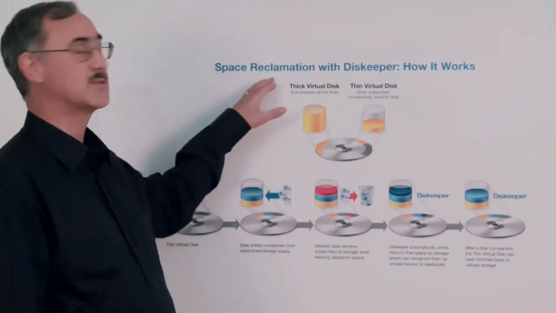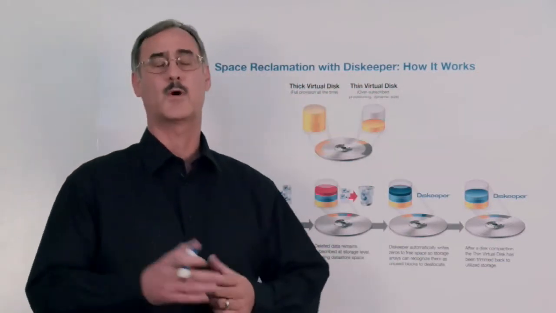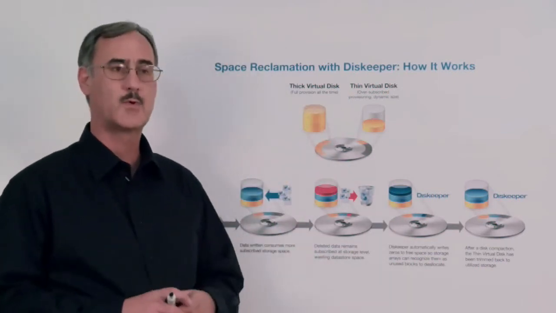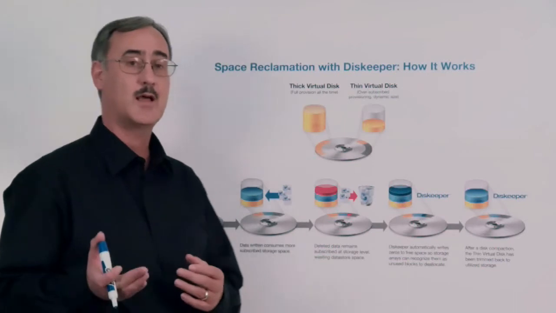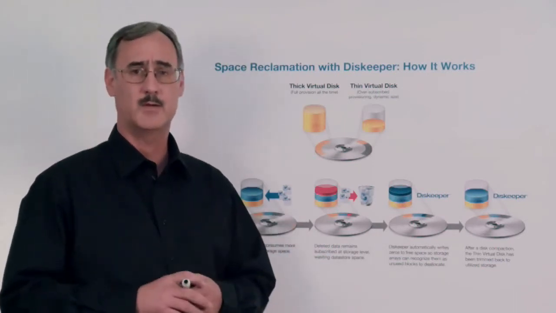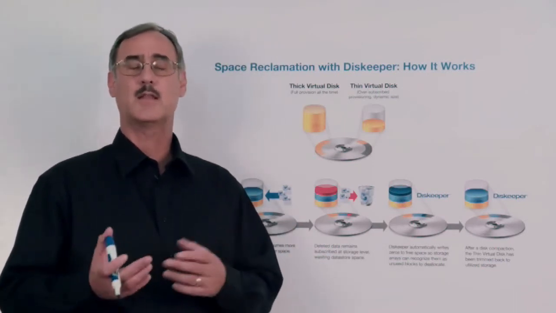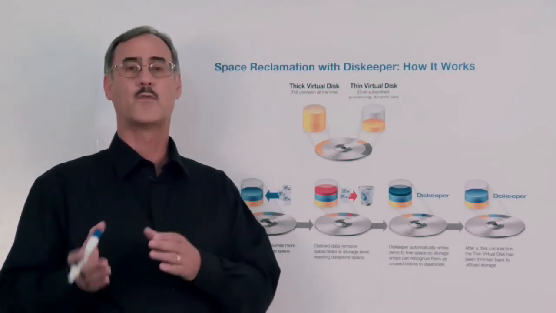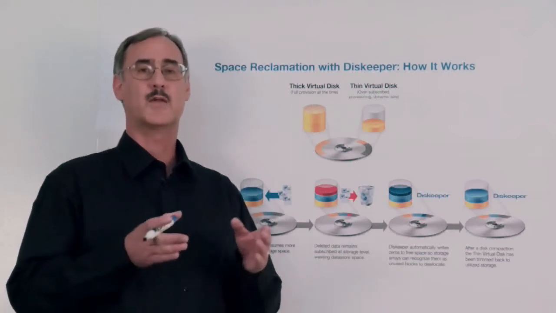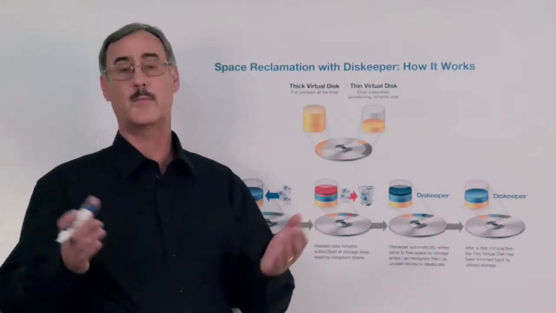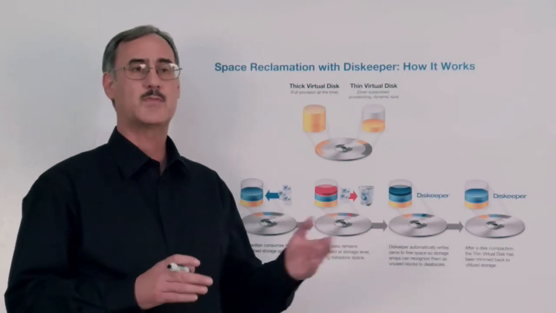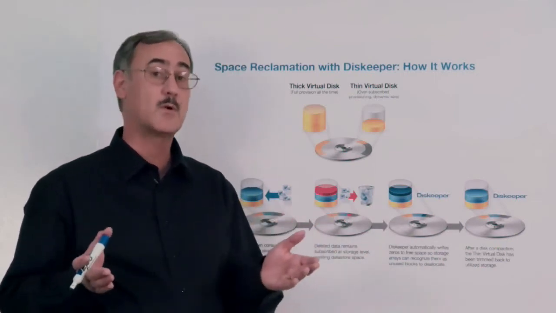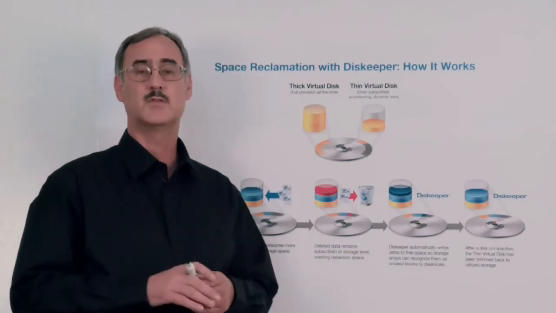Today we're going to talk about space reclamation with Diskeeper and how it works. But before we get into thin provisioning and space reclamation and so forth, I think it's important for you to understand a little bit about the concept of thin provisioning. You might find that a great analogy is like how the airline industry runs their business. They oversell or overcommit the number of seats they have on an airplane because they know not everybody's going to show up. So as a result, they can maximize their amount of seats, or in the case of disk storage space, maximize the amount of use of storage.